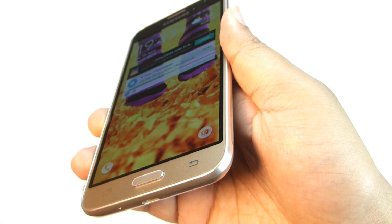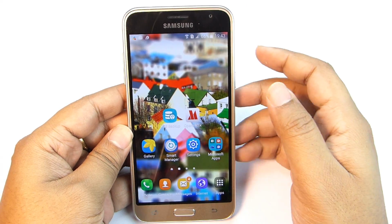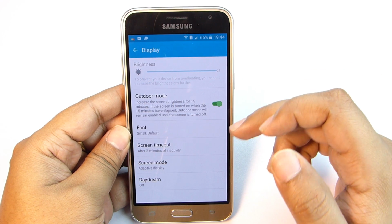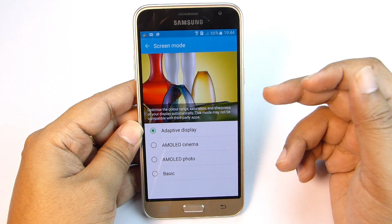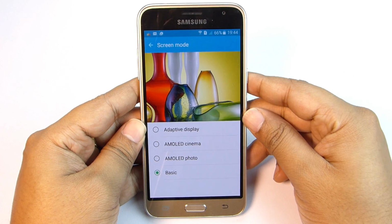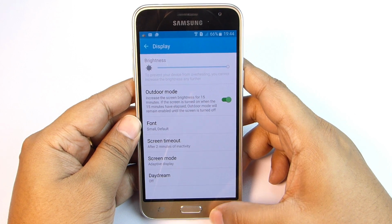The black levels are pitch black, and the viewing angles are also the best. Overall, I love this display, especially for watching movies, but if you feel the saturation level is quite high, you can actually control that. Currently, it's on adaptive display, that is, the phone can actually scan the surroundings and also the display showing on the screen to tune the display for best viewing experience, but you can go to basic for more accurate colors. So this is the benefit of getting a Samsung device, so many software features.